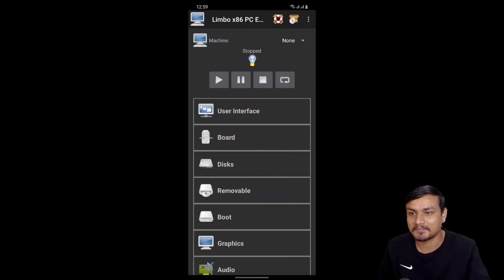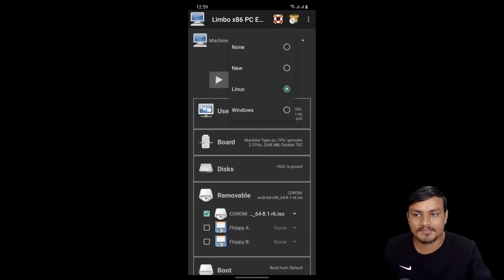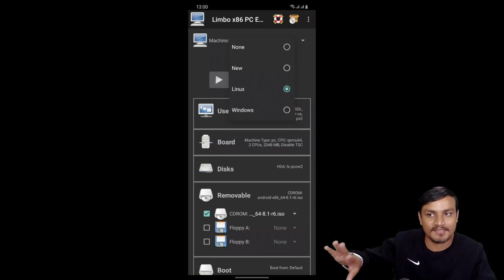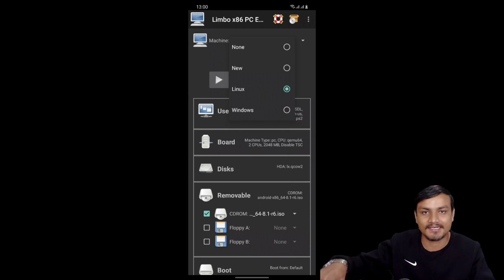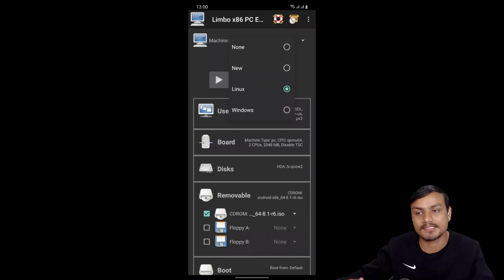Yeah. So I have set up some Linux and Windows virtual machines actually, and to be honest, I can only show you guys the boot screen or the first few initial setup pages. I can't boot to the system itself because my phone is really bad, and if you really want to do emulation inside Android, you will need a good, high-end Android phone.